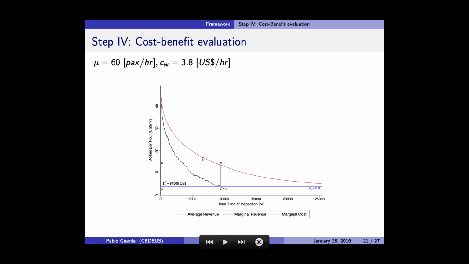If the marginal revenue decreases, then the average revenue is expected to decrease also. And using microeconomic theory, the intersection between the marginal cost and the marginal revenue represents the point where the most profit can be obtained. So this area basically represents the net benefits of this strategy, which in this case are positive. We think this is a very simple way to analyze the result of our heuristics, and we can see the results are consistent with the microeconomic theory and even with our expectations. Of course, there are some points in which the benefits are not going to be optimal, but we are paying attention to this optimal point.